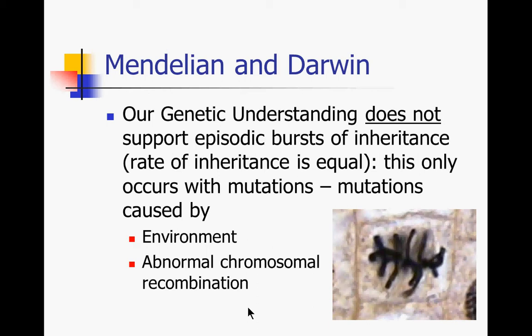Now, when we have what's known as episodic bursts, or an increase in the incidence of a disease, if it is genetically based, the only way to explain it is what's known as mutations, meaning something has changed the genetic sequences. And mutations occur in two ways: through either environmental pressures or through what's known as abnormal chromosome recombination. Here on the bottom right of the screen you can see a chromosome, and it comes together in what's known as metaphase as the eggs are dividing and the genetic code is dividing. They come together and bind, and then they start to separate out each way. They divide, and sometimes this little piece here can grab a snippet there, and this little piece can grab that piece, and so it becomes an unequal distribution of genetic material. Those are the only two ways that mutations can occur. And again, mutations are really the way to explain episodic bursts of inheritance if it's a genetic problem.